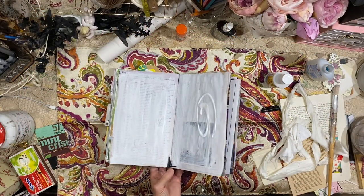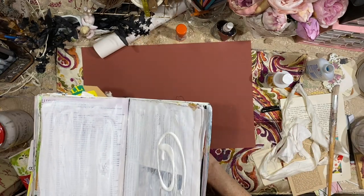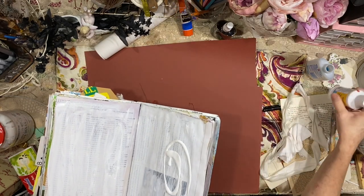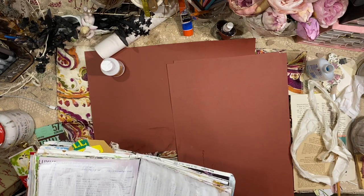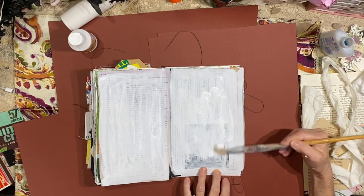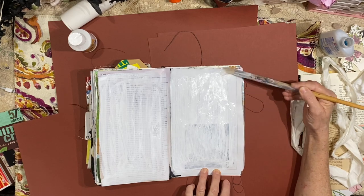I just realized that I had not put any paper under this journal. I don't want to make a mess on this fabric. I'm not going to try to move everything at one time. We're just going to put some paper under here so that we don't mess up this beautiful fabric underneath. Okay, so now we're adding a really thin layer of white acrylic paint.